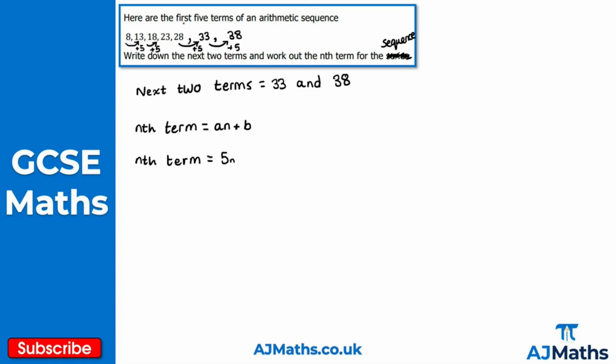The way we find that is to go backwards from the very first term. We just go backwards 1 time here. If we're going backwards, we need to subtract 5 now. We just do the opposite of what we've done here. So 8 minus 5 gives me positive 3. So my nth term here is 5n plus 3. And there we have it. The next 2 terms are 33 and 38, and that's the formula for the nth term, which gives us the solution to question 1.